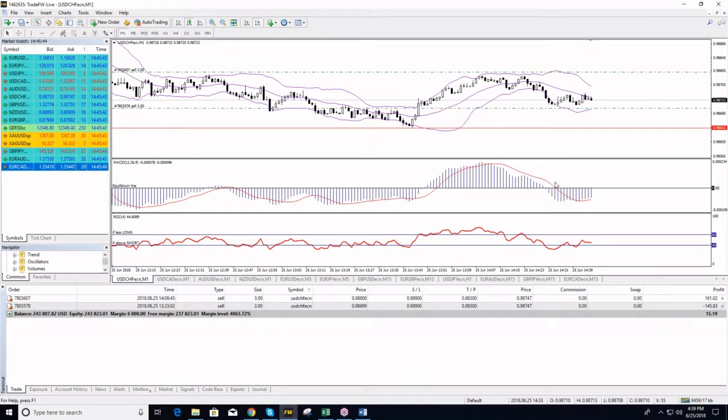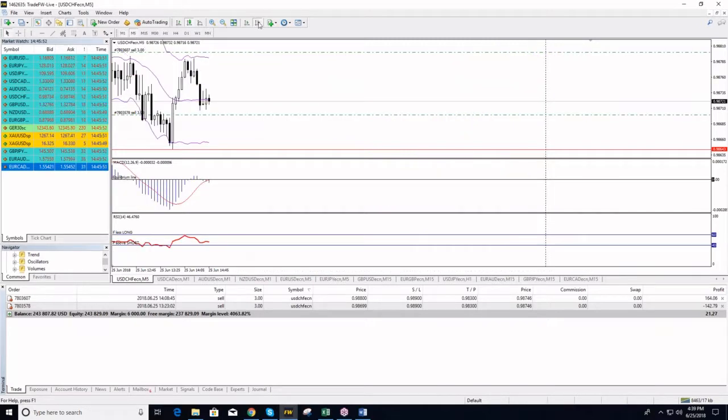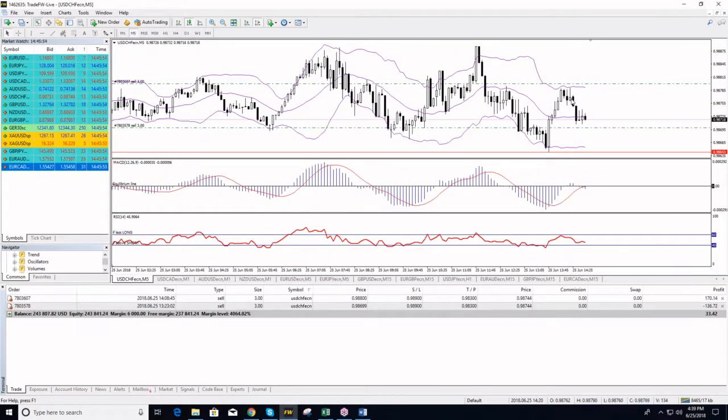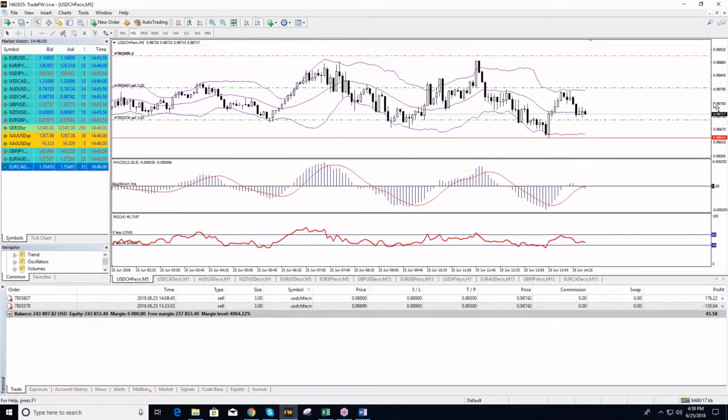But for the moment, dollar CHF is doing well. If I see a close below 98.64, I will drag my stop loss further down. And from this level, I will drag it around this level. It's doing well, so we keep it.